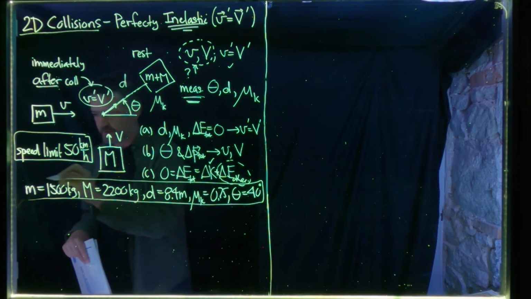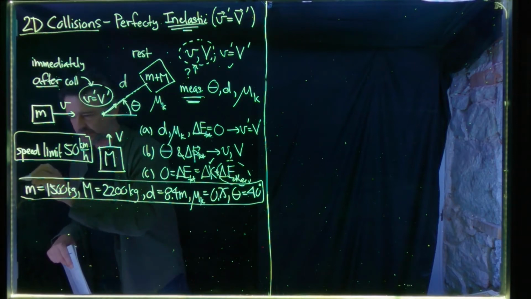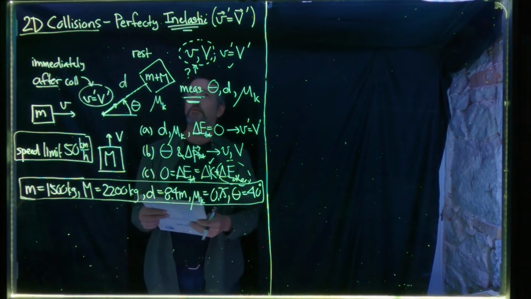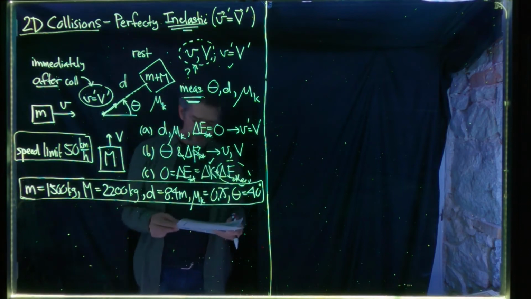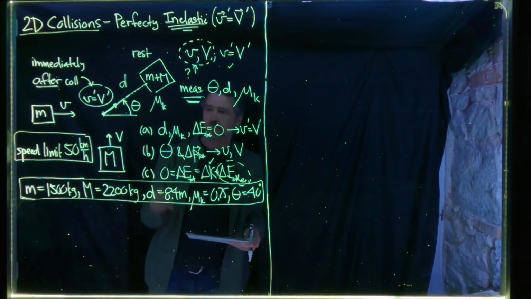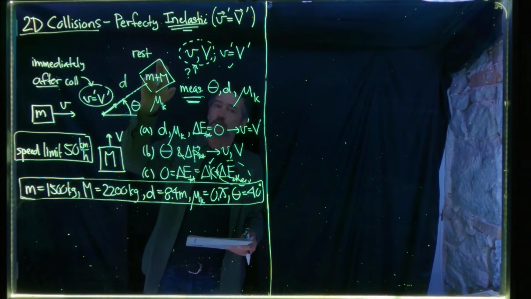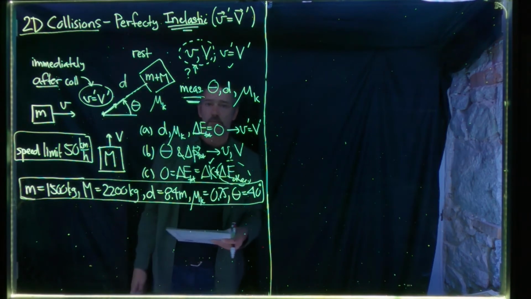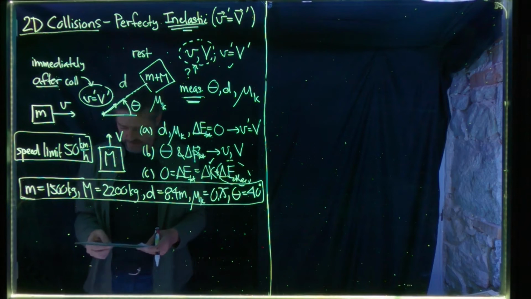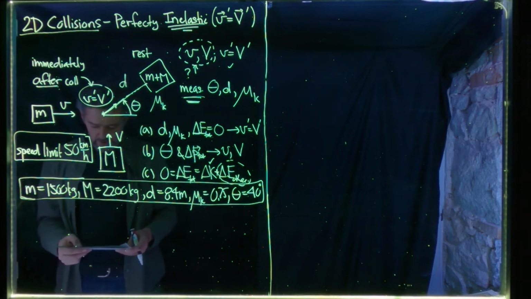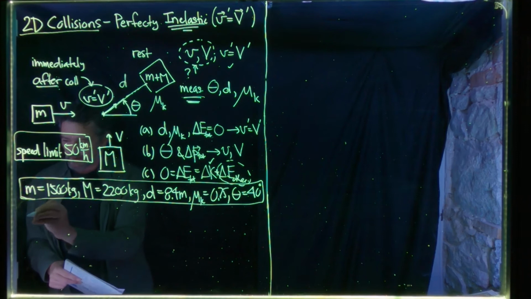The police officer measures all of these things and then uses conservation of energy and momentum to figure out the initial speeds of those two vehicles. Our first step here is to use the idea that there was some kinetic energy of the clumped together cars immediately after the collision that we don't know, but we know that all of that was converted into thermal energy. We can easily figure out how much thermal energy was generated, so we can figure out how much original kinetic energy was in the system. So we apply conservation of energy here. Energy is always conserved.